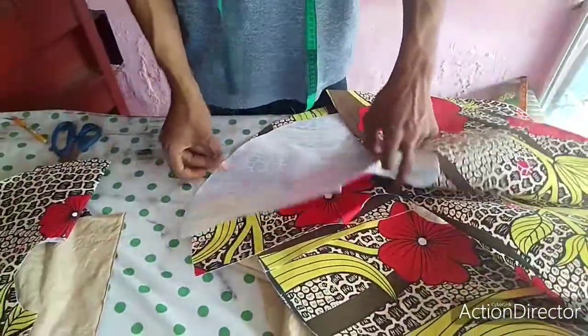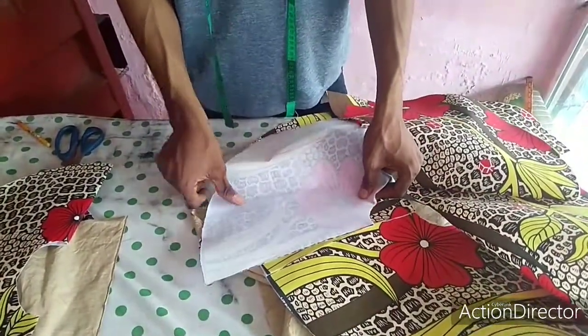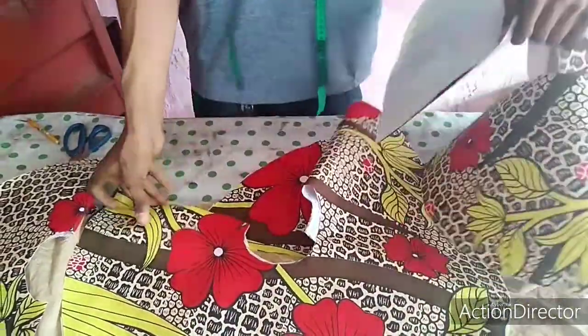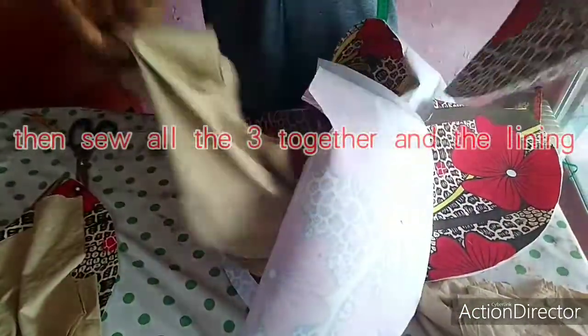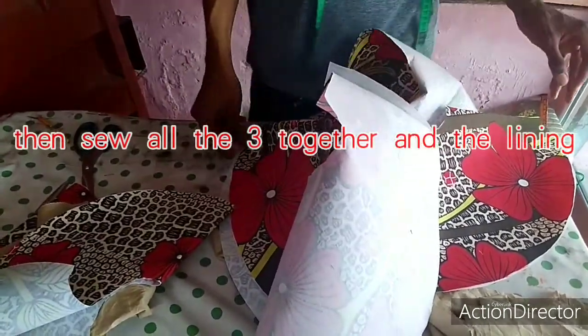I will take this to my machine now. Place it like this and join this one to that, this one, then this other one, since it is three. After I join this one, I'm still going to join this one again. I'll do the same for the smaller one and for the lining. All of them, I'm going to join them according to their increment. I'll come back to you.